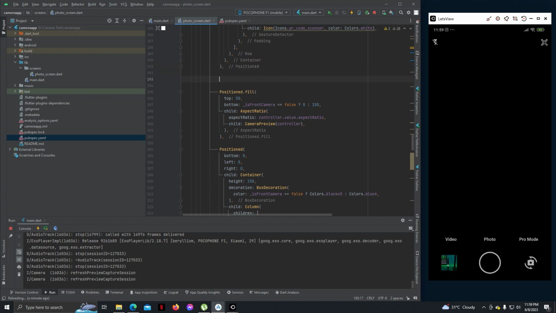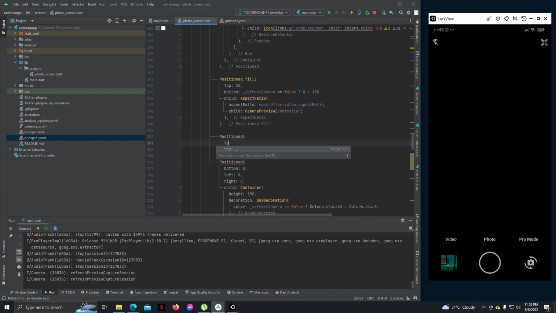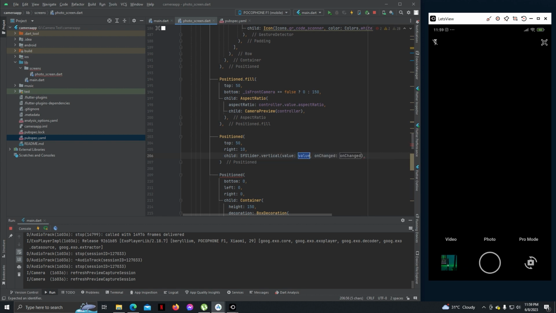So for that we can add zoom slider after this camera preview. So Positioned, top 50, right 10, and child SfSlider.vertical.